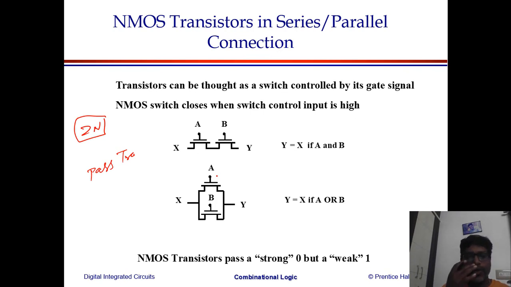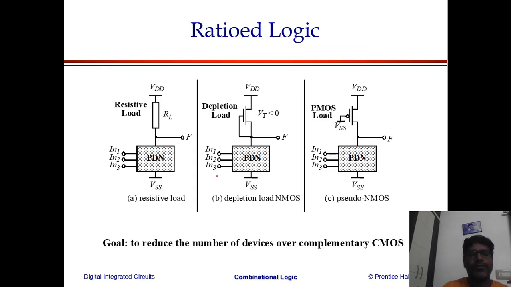In fact, we will put a separate video on pass transistor, which has been discussed earlier. So with the pass transistor itself, you can think about coming up with a pass transistor logic. Among all the logics which are available, pass transistor logic is the logic which consumes the minimum or the least number of transistors. Next, we will move on with ratioed logic.